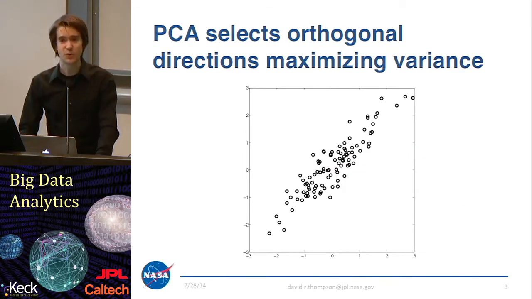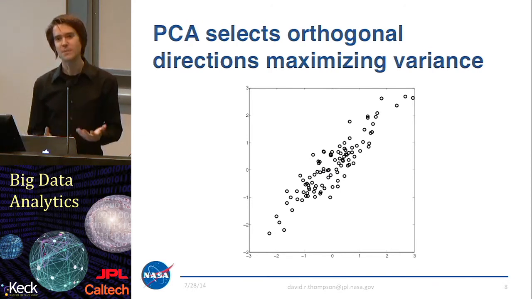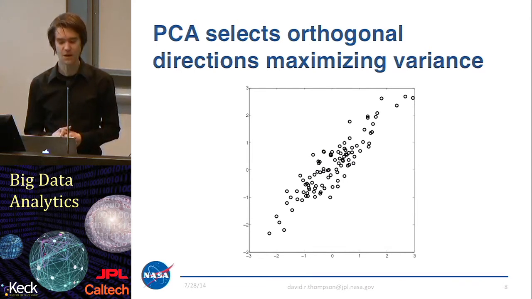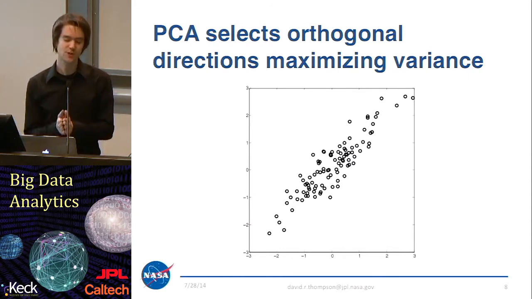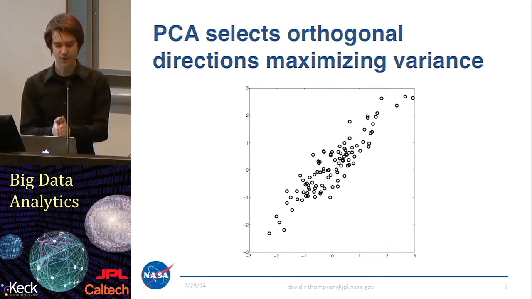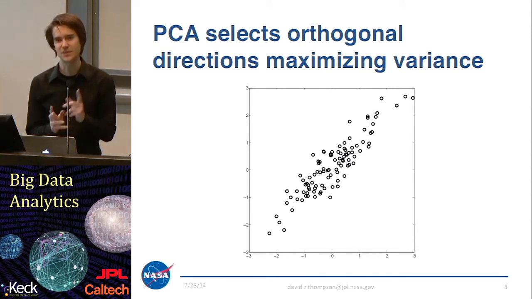The goal of principal component analysis, or how it identifies this basis, is to find the orthogonal directions that maximize the variance of the data set. So here's an example of a data set in 2 dimensions. You can imagine projecting this onto a one-dimensional subspace, right? So we want to project this onto a line. We want to draw a line somewhere in this data cloud that allows us to optimally reconstruct the data set, or equivalently maximize the variance along that projection. So how would we do it? Which line would you choose if you were to analyze this data set and you had to come up with a single linear direction onto which all of your data would be projected?